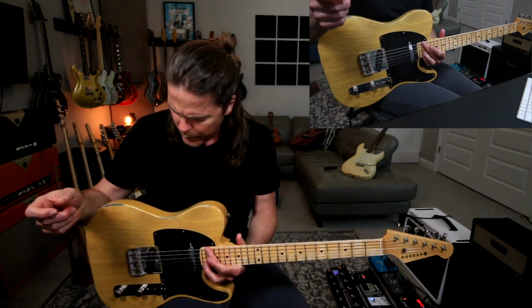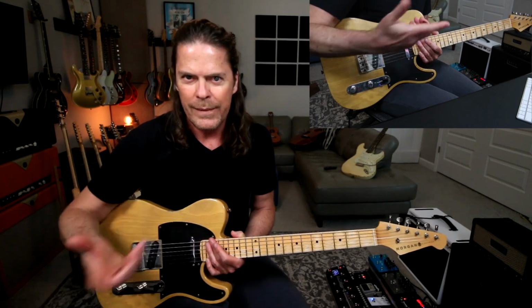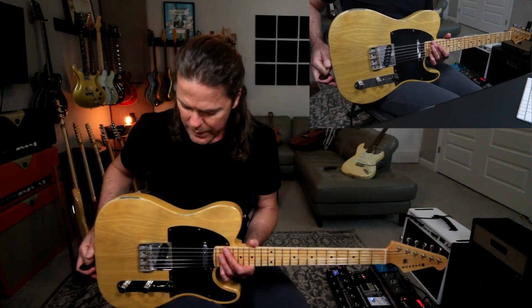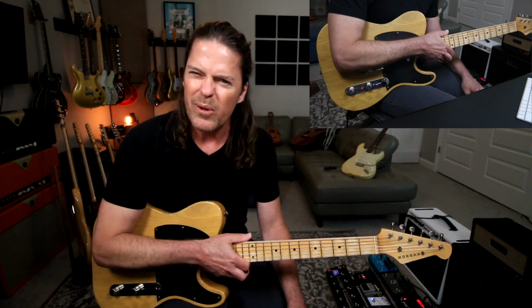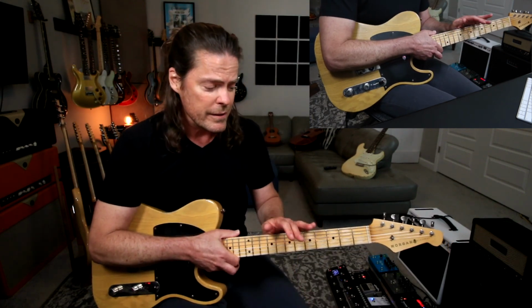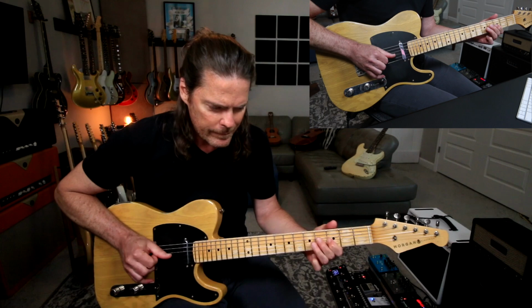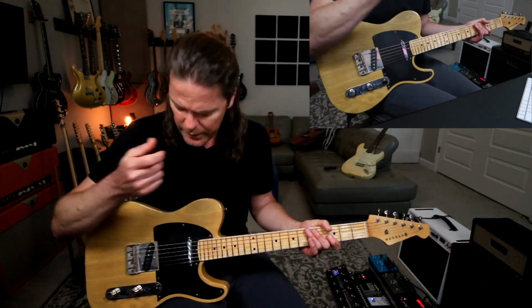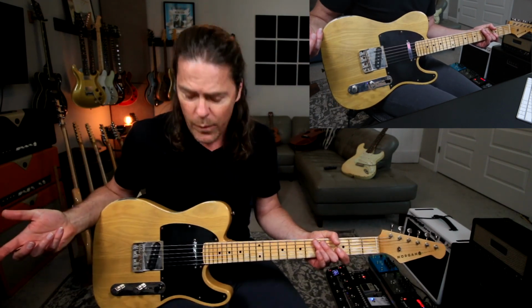On both these guitars, because they're not my guitars, I'm not going to adjust them. I'm demoing them. They're factory instruments, custom-built guitars. But I would probably raise the pickups up a little bit on both. And on this guitar, the action feels really great, but it's a little low for me. But as I said with the other guitar, that's easily tweaked. Quality guitar, set it up the way you want.